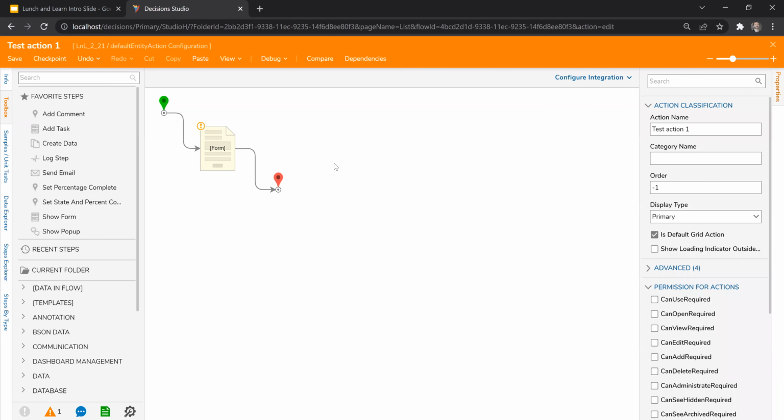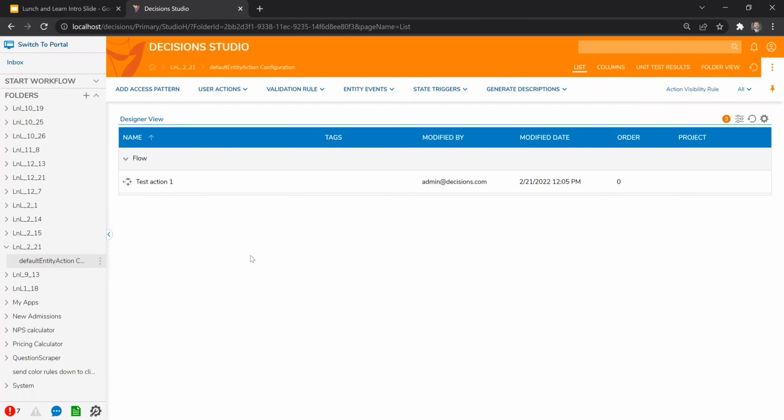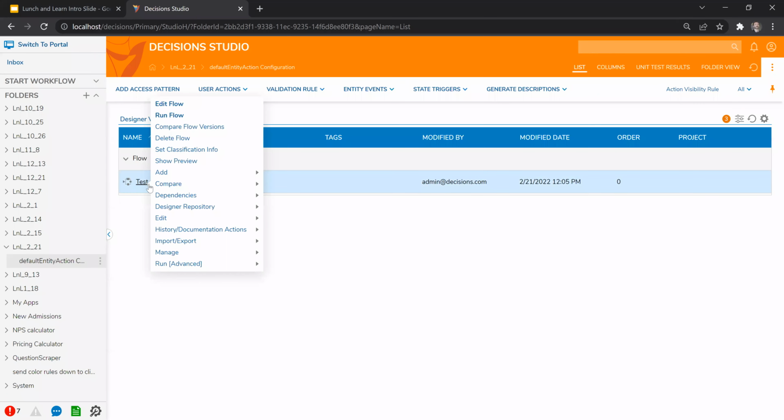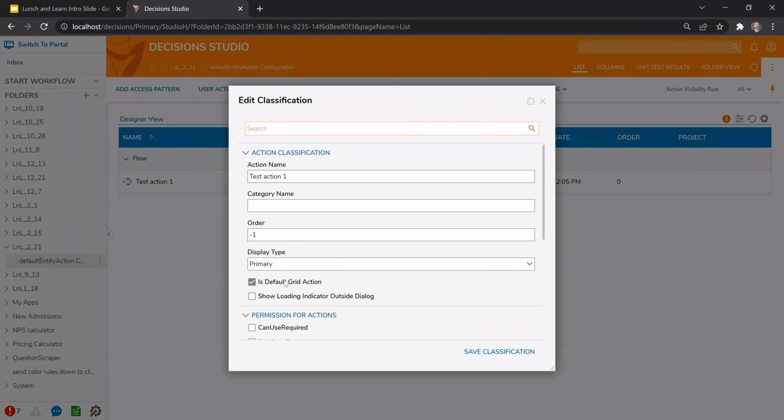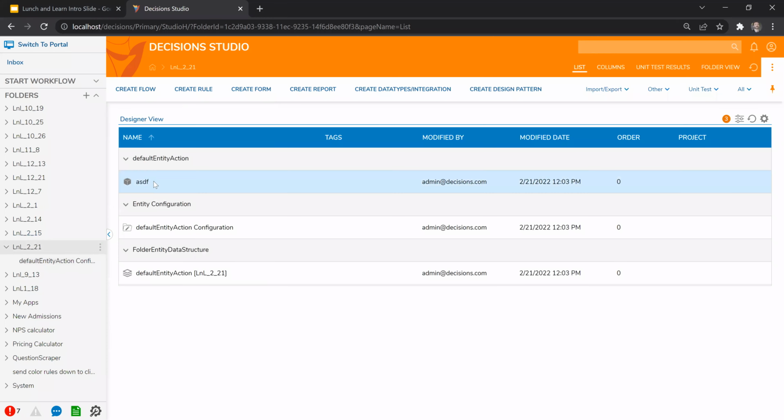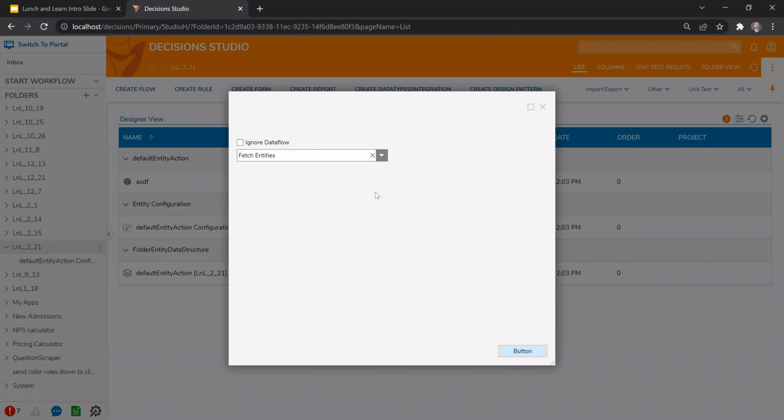You can come into your action flow, go to properties of the root diagram and select is default grid action here. That gives you the left click action, or the same stuff is available from a right click in the set classification info. With that set, you still get right clicks, and a left click will show test action 1, which is just showing this form here.